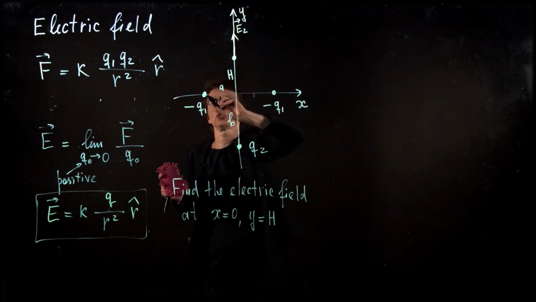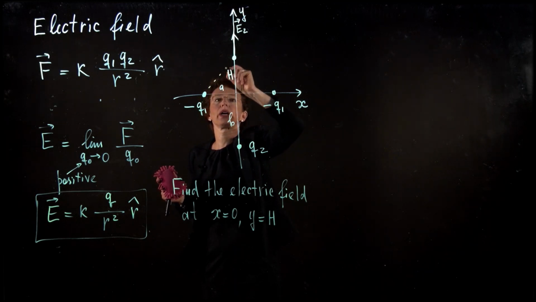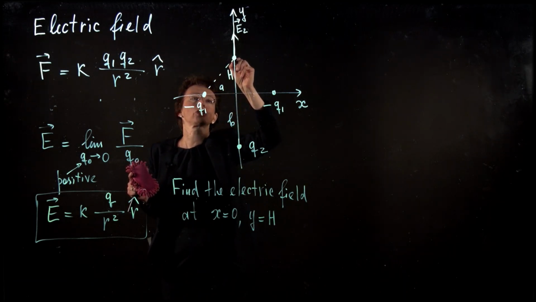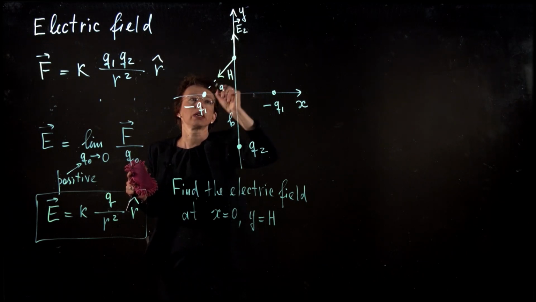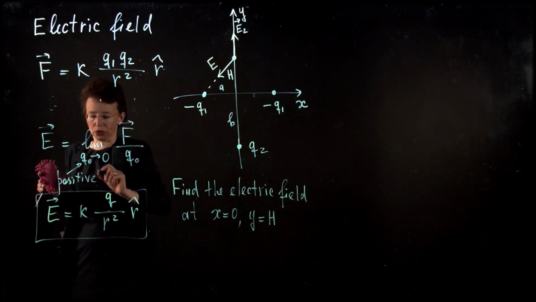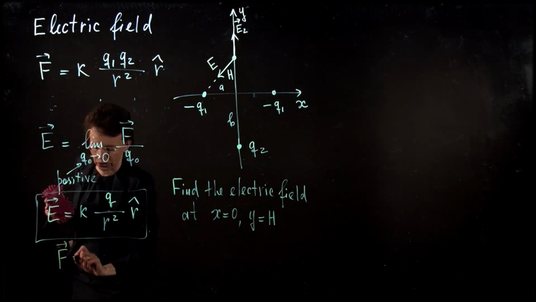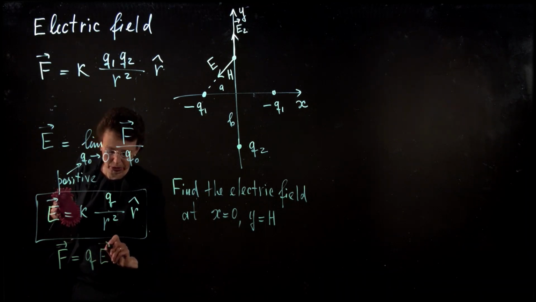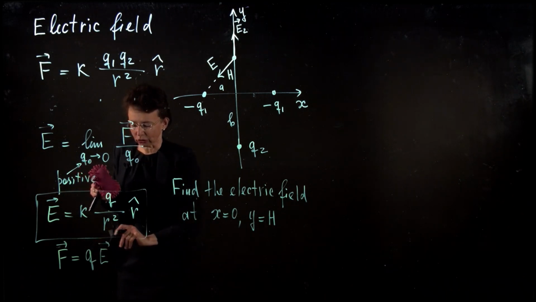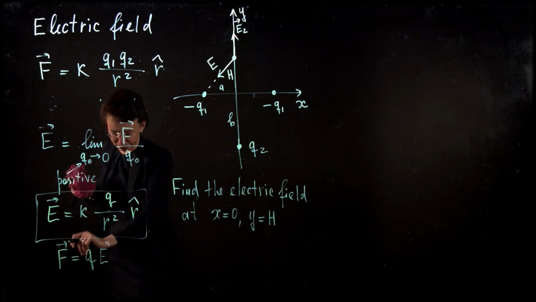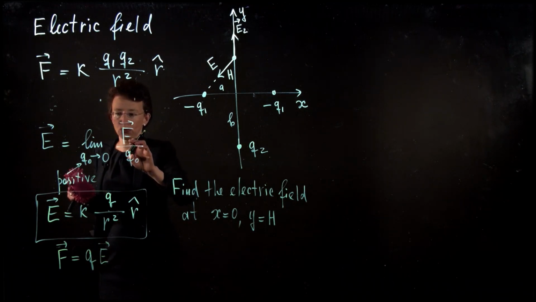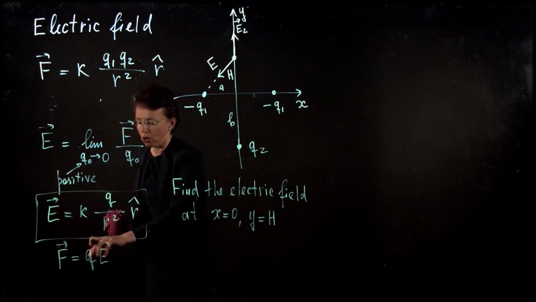Then I will draw the electric field created by charge minus Q1. So what will be electric field created by minus Q1 at this point? If I put test charge Q naught here, the force will be attractive. And we understand that direction of the force exerted on the charged particle is QE. We talked about it during the lecture. If I have positive charge, then electric field is in the same direction as the force. If I have negative charge, then electric field will be in opposite direction. So force is QE, and I just wrote this formula for arbitrary Q.